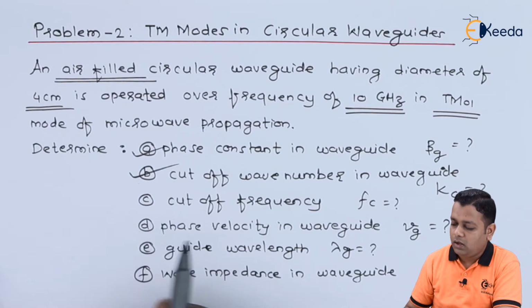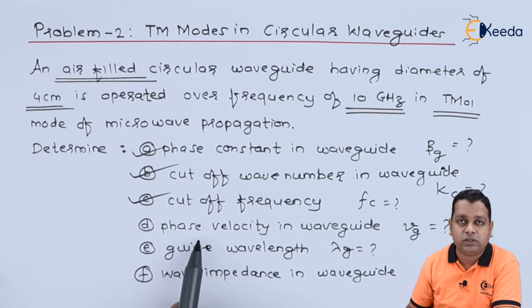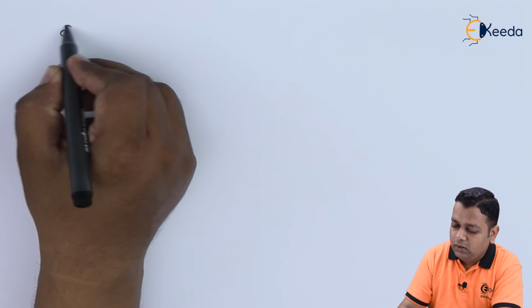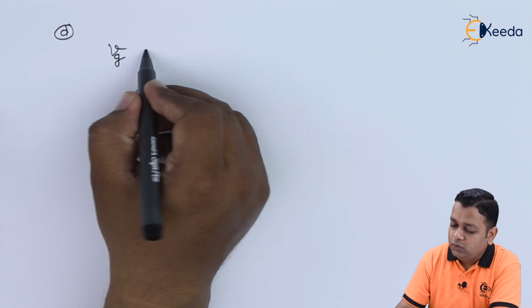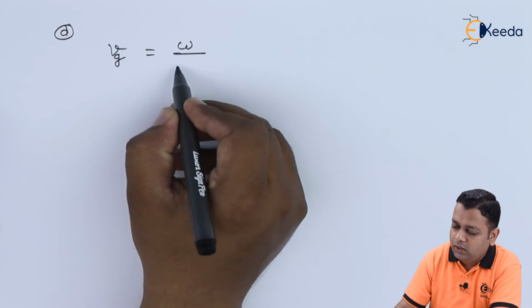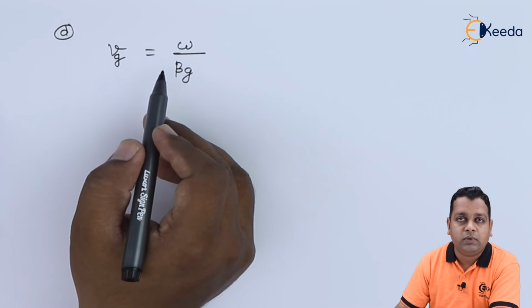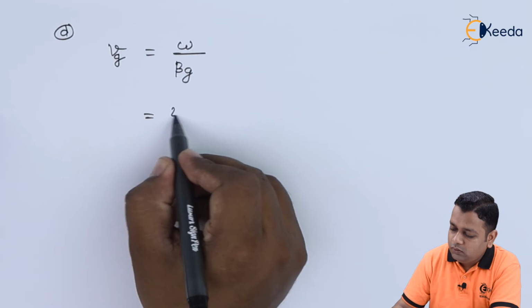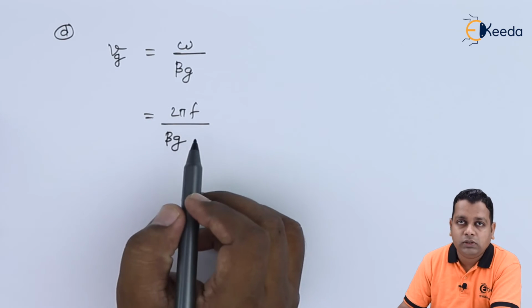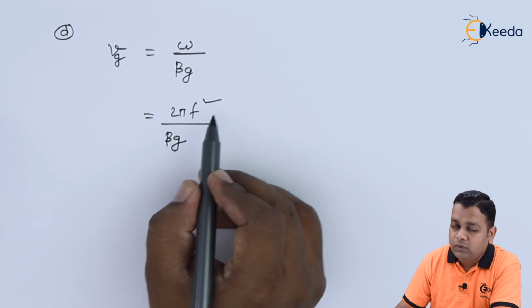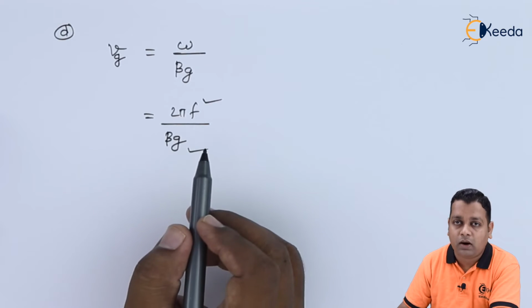So in the problem statement, out of the 6 parameters to be calculated, we are successful to calculate the 3 parameters. The next one is the phase velocity inside the waveguide. So here for part D, we denote the phase velocity inside the waveguide by small v suffix g here. So it is obtained by dividing the angular frequency omega by the phase shift constant inside the waveguide. So both the parameters need to be taken, the measurement inside the waveguide here. So omega is equal to 2 pi f we can represent, and it is divided by beta suffix g. Now whether we have all these values or not, so 2 pi is the constant, frequency of operation 10 gigahertz is provided, and beta suffix g we have just now calculated as the answer for part A.